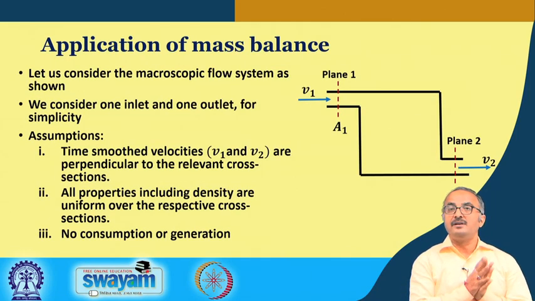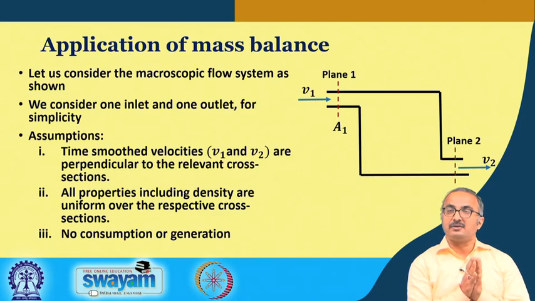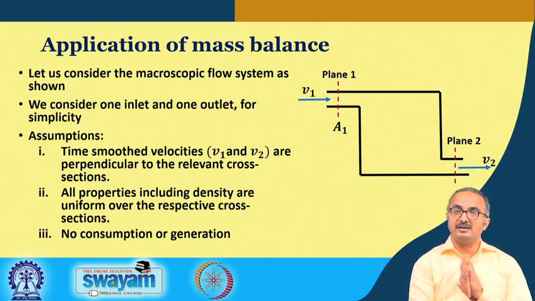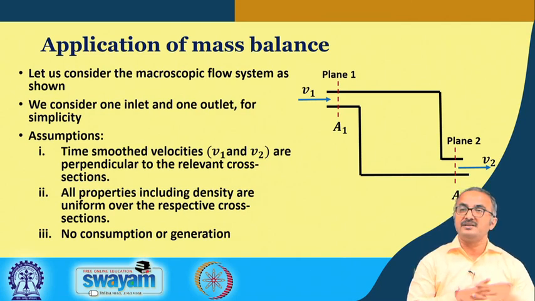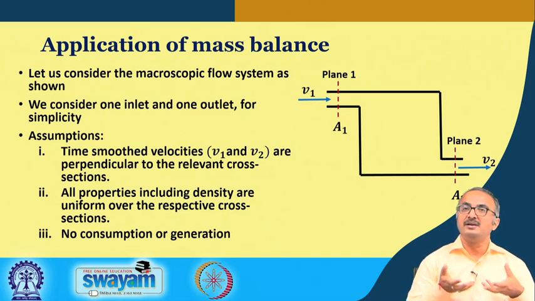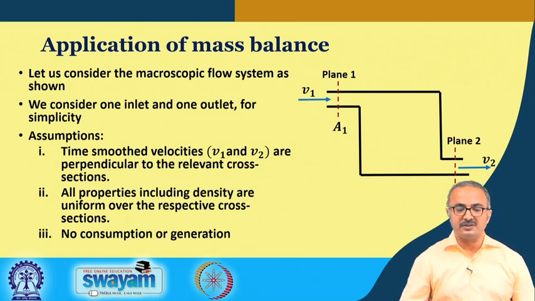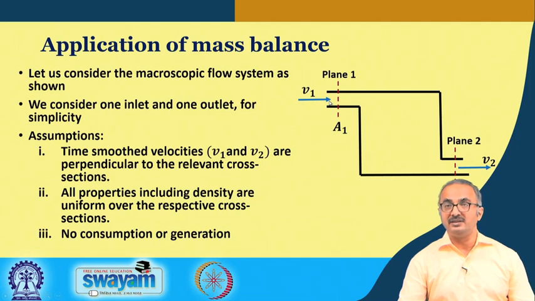Now, after learning some basic concepts about the mass balance, energy balance and momentum balance, let us do a very simple analysis on a very simple system to see how we can apply these concepts. For that we have this particular system here. You see that it is a flowing system. In this case we are considering only one inlet and only one outlet.